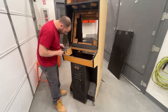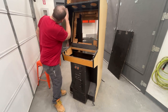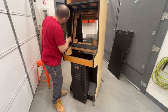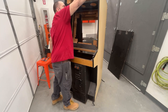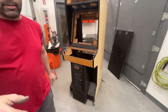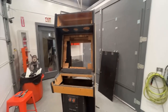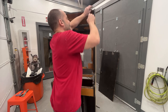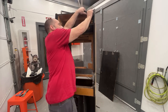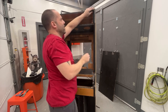Now, what I think I'm going to do here is probably just peel it to here. And this in here looks pretty good. I don't know if I should try leaving it. Now, it's peeling up here too. I'm going to have to peel it off there too. Basically, you're going to have to take it off the whole entire cabinet and start over. We're going to do it with primer and paint. I'm not going to use laminate or anything like that.